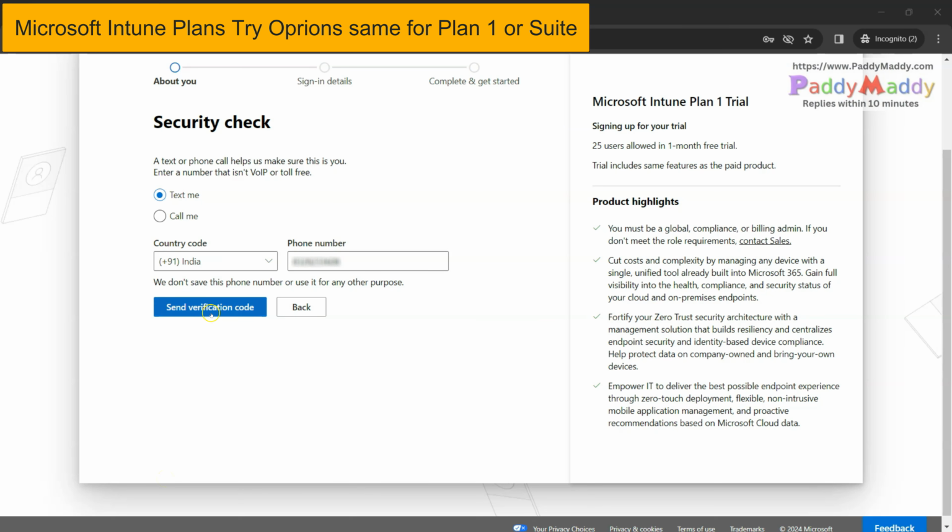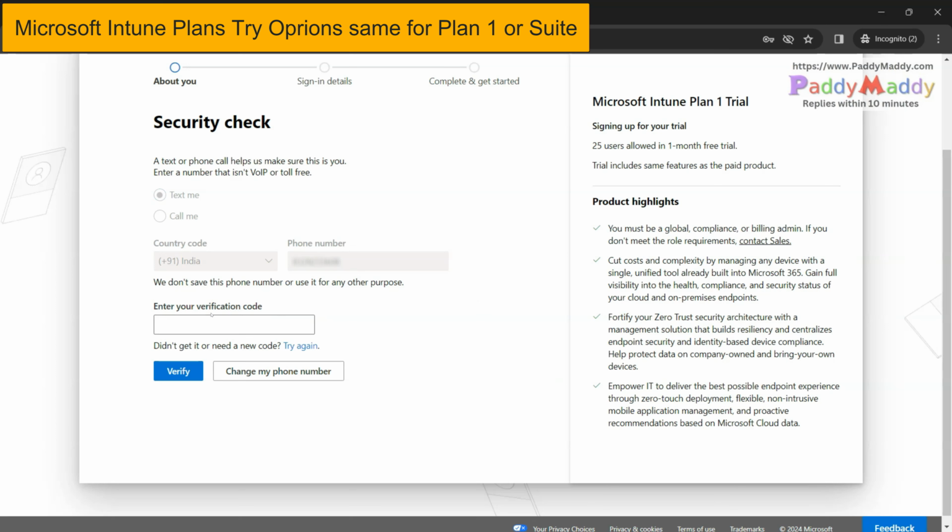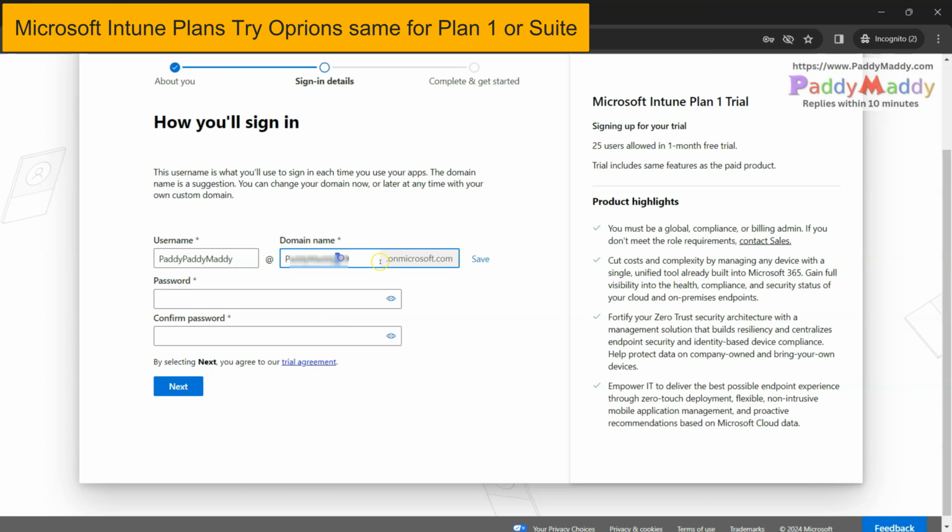This is where it's going to validate your mobile number, and a verification code will be sent to your mobile. Once you enter that, you could choose your tenant name. In our case, we are using this unique tenant name. In your case, it might be a different tenant name that you want to use. This tenant name is unique for every company. For example, if it is IBM, it could be IBM.onmicrosoft.com, or maybe IBM365, something like that. They might have come up with their own tenant name.